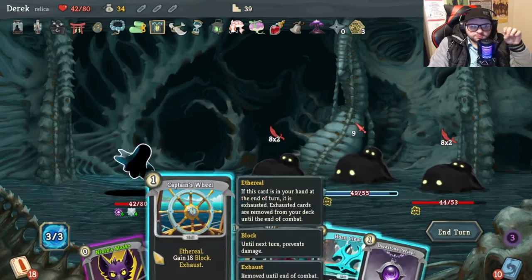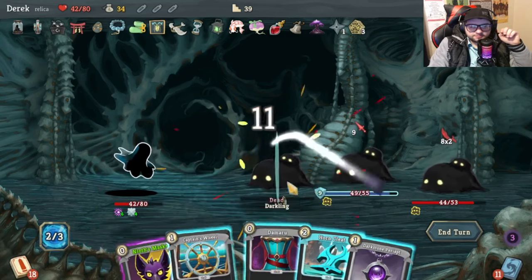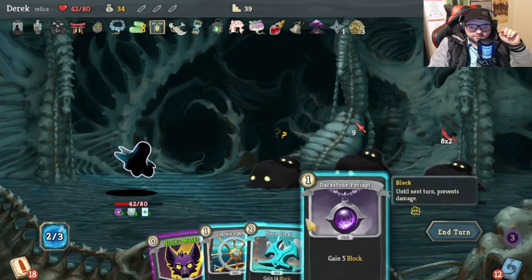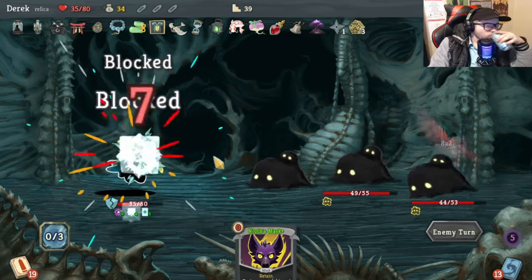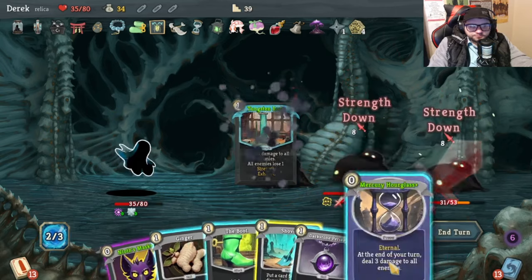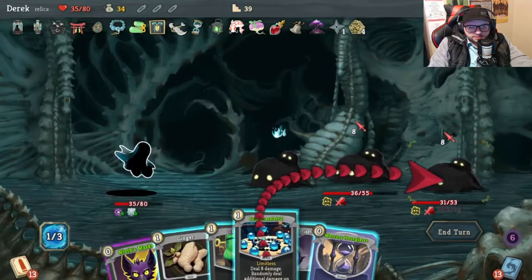I just need to wait. Ooh, turn 7. Yeah, that ain't happening. I mean, I guess if I have the block, I'll use the block. And damage to all enemies. We're gonna put Juzu Bracelet back in my hand.